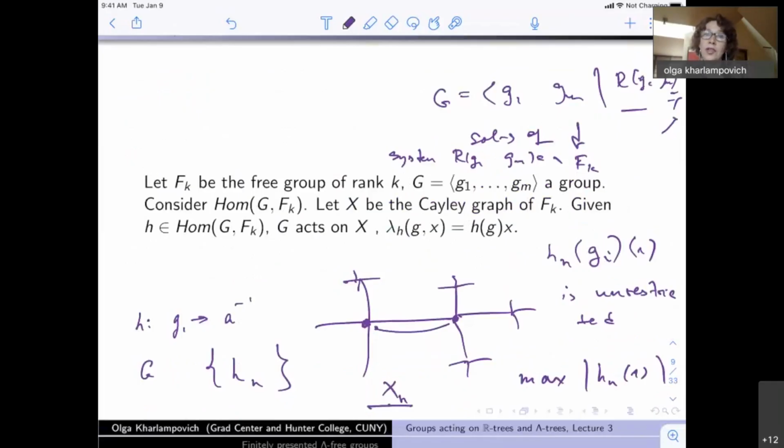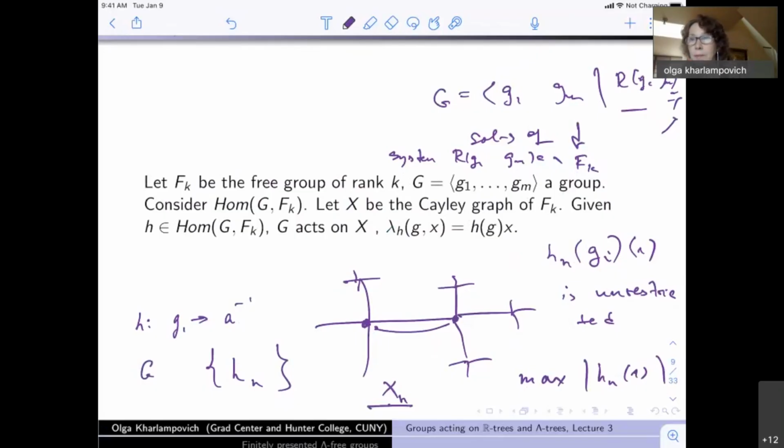So this action of G on the Cayley graphs of a free group converges to the action of G on an R3, this way. And since it is a good action, it's actually a stable action, and we know a lot about R3s and stable groups acting stably on R3s. So this is one of the examples. This is, for example, how R3s are used in model theory of a free group, like in the solution of Tarski's problem.